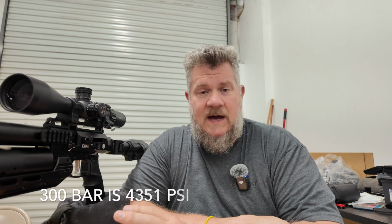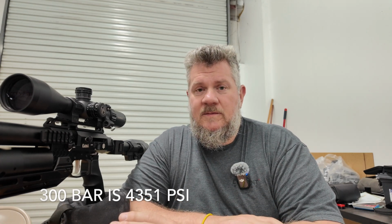There is one other thing, now that I think of it, where, given the magic wand, I would make a change. The labeling on the gun, the caution not to overfill it, is listed in bar, 300 bar. Don't fill it over 300 bar. The gauges, unfortunately, are in PSI. So if you aren't familiar, there is a conversion between bar and PSI. They're totally different scales. They're not like a factor of 10 from one another. So you want to make sure you understand what you're actually filling to whenever you're working with something that's got high pressure air on board. It's a small thing, but the gauges are in PSI as opposed to bar. So I might change that if I could.